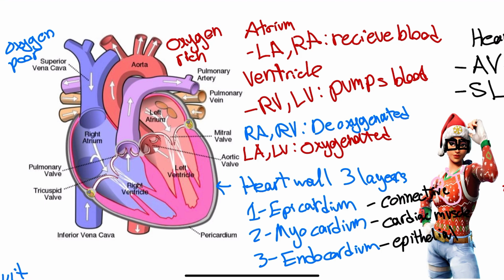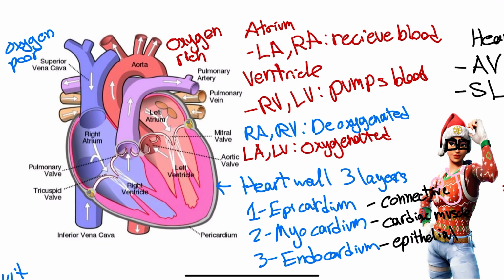Now, there's a small thing I'm just going to say really quick. It's called the coronary circulation, which basically provides oxygen to the heart and removes CO2 from the heart. Because it's basically your heart's heart. Your heart still needs circulation. So it consists of these coronary arteries and coronary veins that deliver and collect blood from the heart walls.